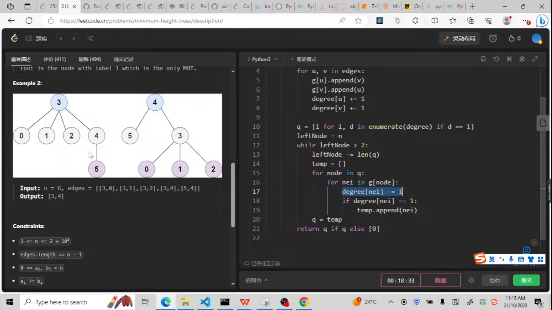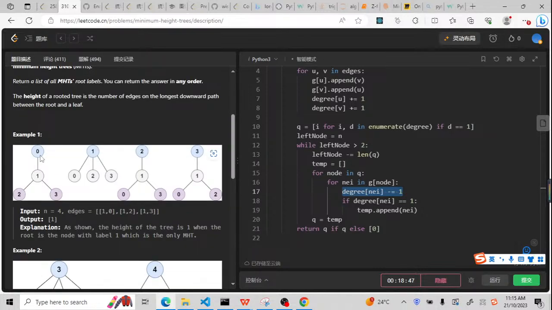Why it works? Normally for the BFS we use a visited set, but for topological sort we don't need to use that because it can never go back. So for example, this node from beginning, if it is 0, it go to 1, right? But this 1 can never go back because if it were to go back, the degree should minus 1. From the beginning, it is 1 for this.